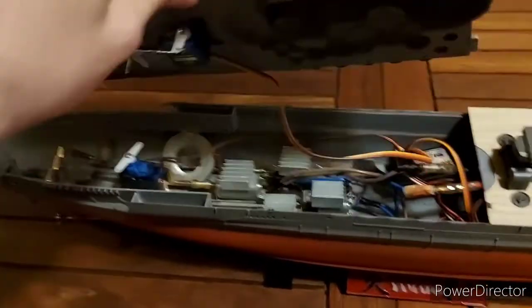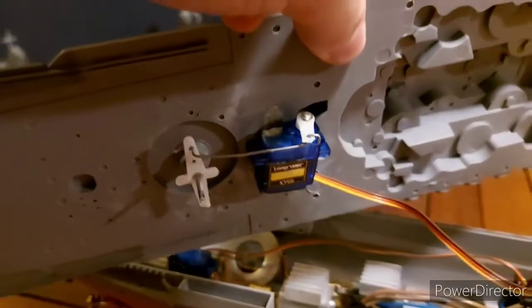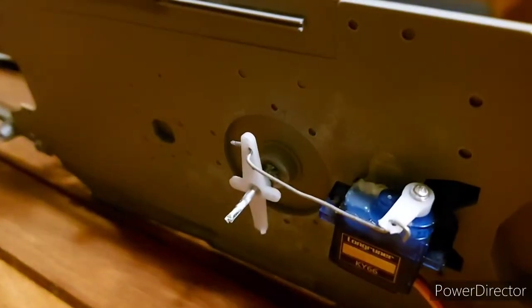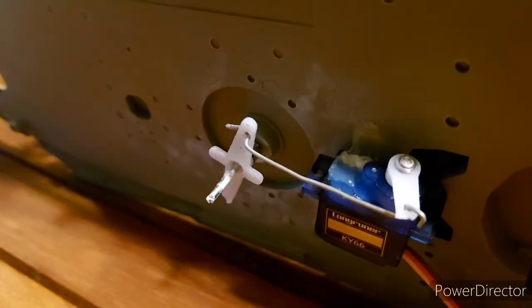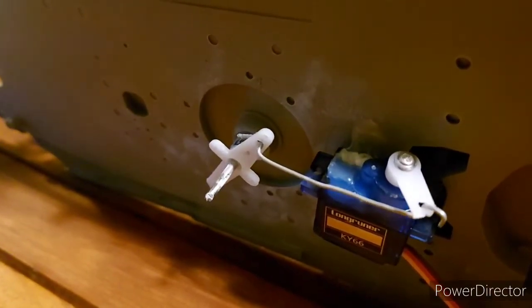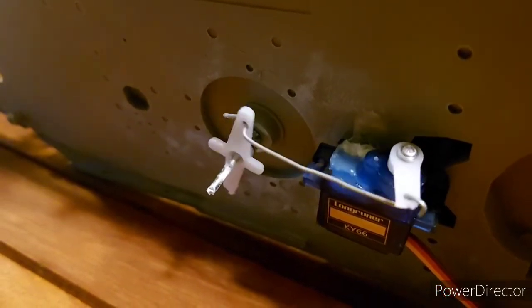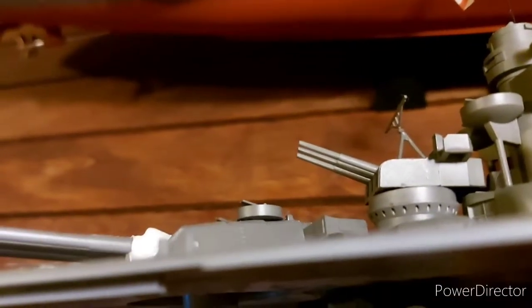And we can look below it. As you can see, there is a servo right here. I'm actually going to put this here. I hope I don't break anything. And I will show you that this servo moves. As you can see, the servo works very well. Of course, on the upper part the turret is connected. So, yeah, the turret turns.